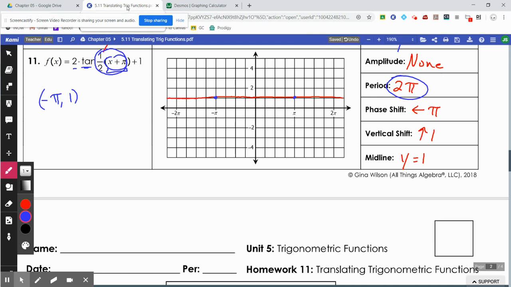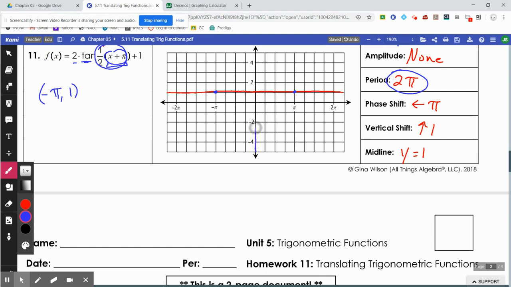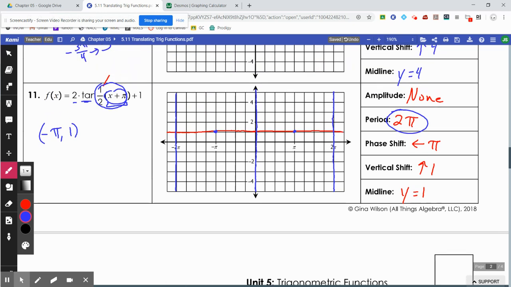Now here's the difference with your tangent graph. Between those 2 points where you cross the midline, you're going to have an asymptote line. So you could draw your asymptote line there, and you could draw another asymptote line every 2 pi units. So here are the asymptote lines for this graph. Once you have an asymptote line for a tangent graph, we know that the curve just follows that asymptote line. So it's going to look something like this. We follow it here, then go down to the other side, and that again is going to repeat every 2 pi units. So there's your graph of your tangent curve.